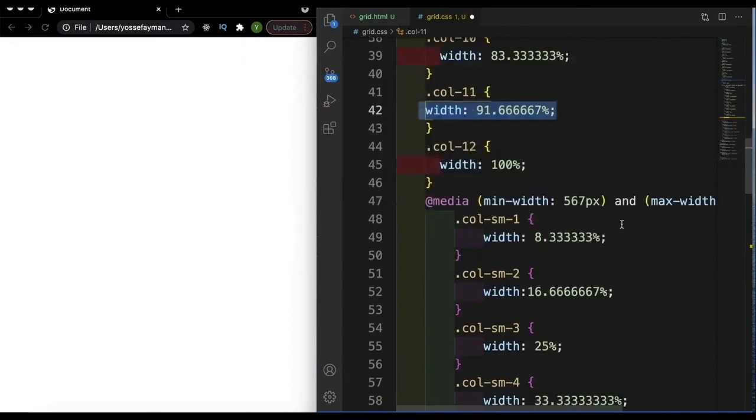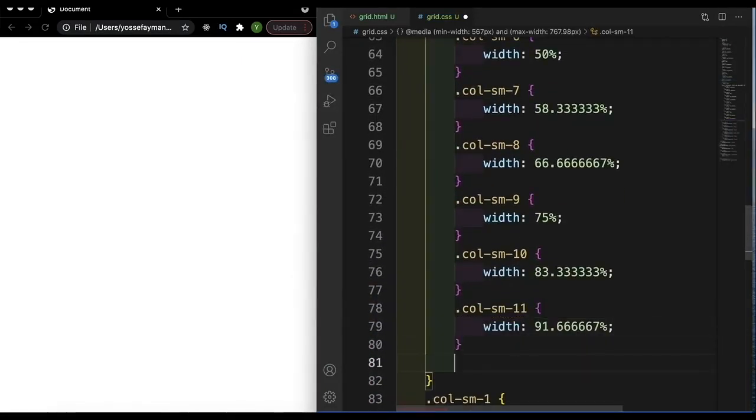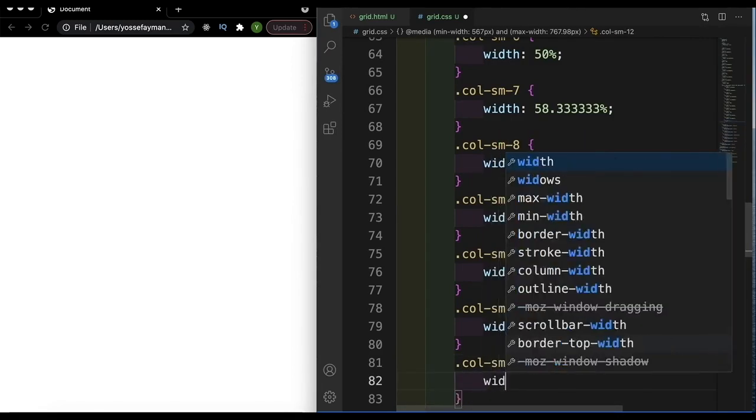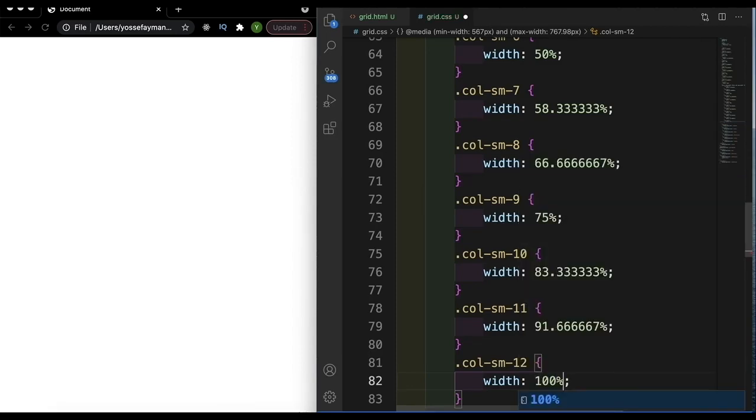The last one will be 100%. Col small 12 to be having the width of the 100%. Okay, so let's test what we did and create something.